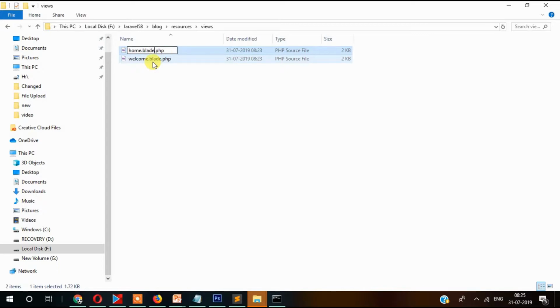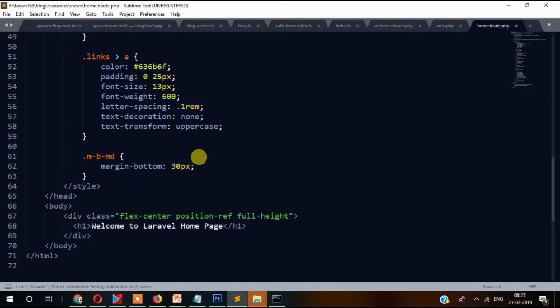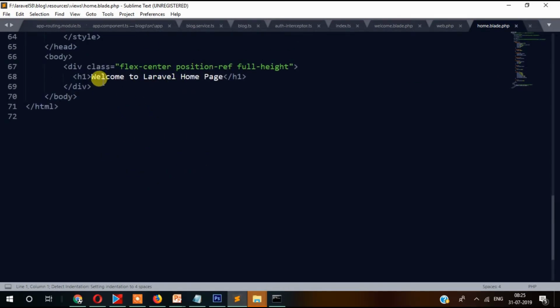So it is a templating syntax. We have written home.blade.php. Now let's modify it: Welcome to home page of Laravel.